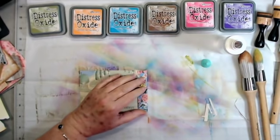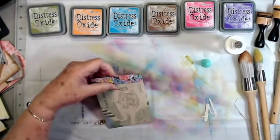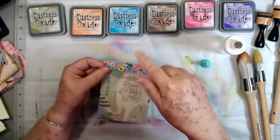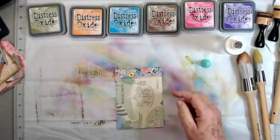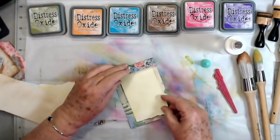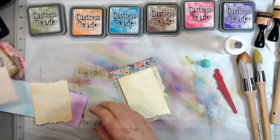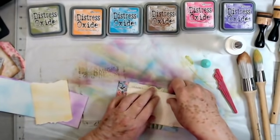Now, all I do on my paper is when I have scraps, I go ahead and cut all the odd shapes off of it and just make it a square or a triangle, whatever. And then I know I'm ready to use it when it comes to things like this. I know it's ready to go. All right, we'll put that one down first. Put that one in there.